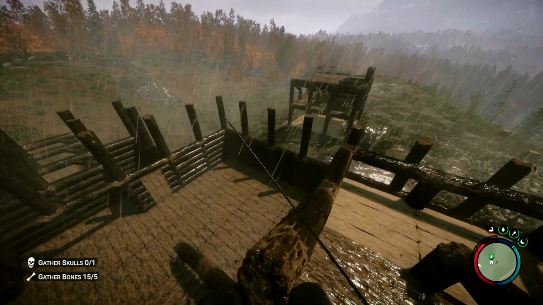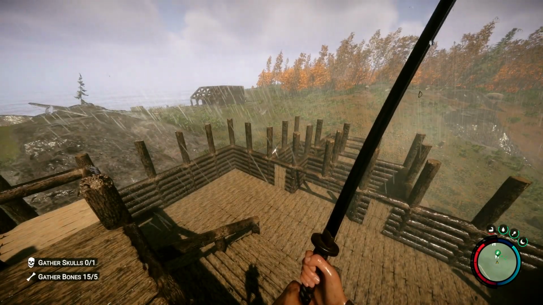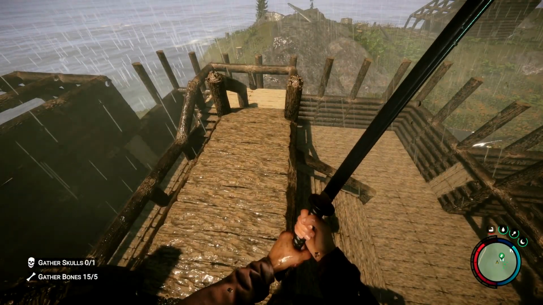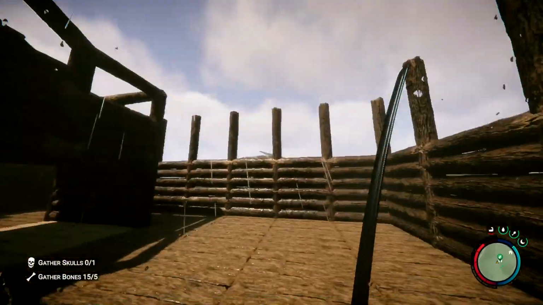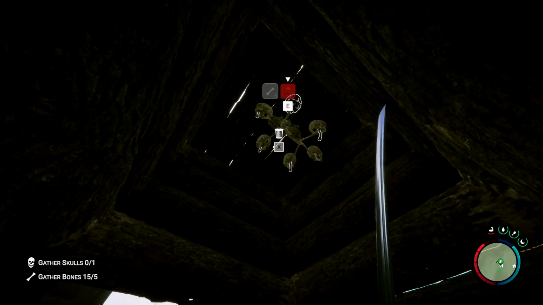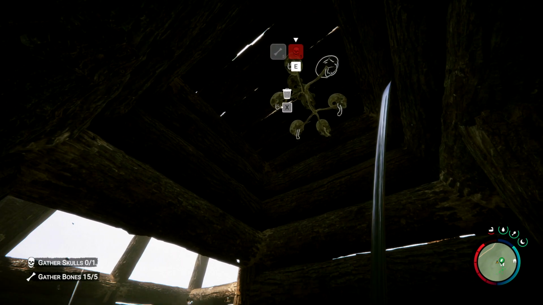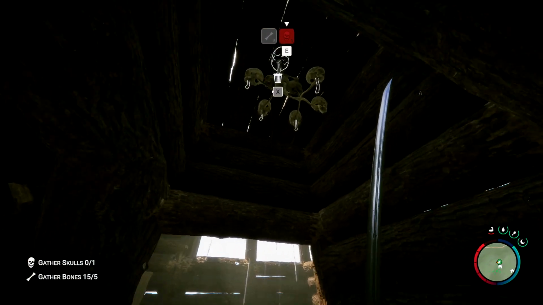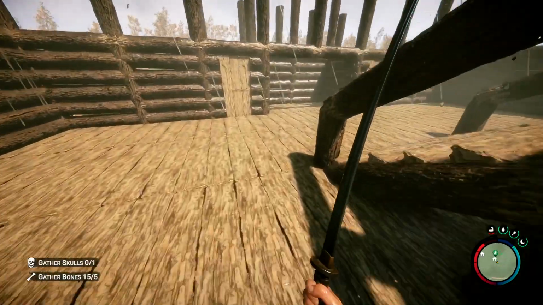Alright, so it is actually the next day now. I've been getting attacked quite a bit. We only have one more skull left to go. I did put down another chandelier here. As you can see, we've been getting attacked quite a bit. Got 1, 2, 3, 4, 5, 6, 7 skulls in there, I do believe. 7 or 8. It's actually 8. There's 3, 4, 5, 6, 7, 8. Yeah. So I need one more skull.